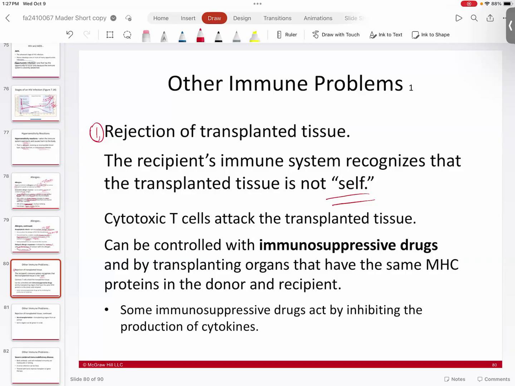The cytotoxic T cells will go after these transplanted tissues just like they would pathogens, like bacteria. Now, if you are a transplant patient, first of all, it means your original organ reached a catastrophic failure point. So you're not a healthy person. The transplant is designed to extend life and move that window forward. However, in order to live with this transplanted organ, you have to take an entire spectrum of immunosuppressive drugs that are designed to keep your immune system quiet and muted so that it doesn't attack your new organ.